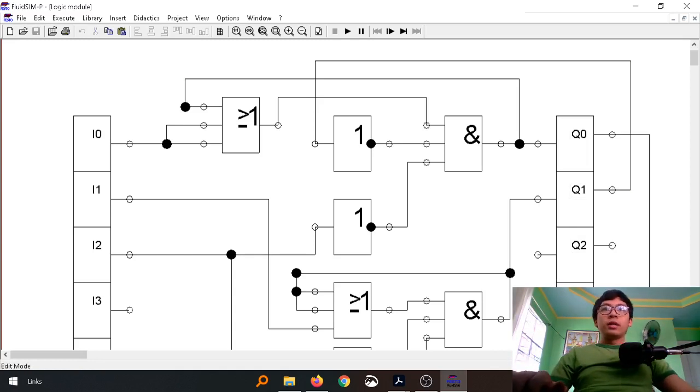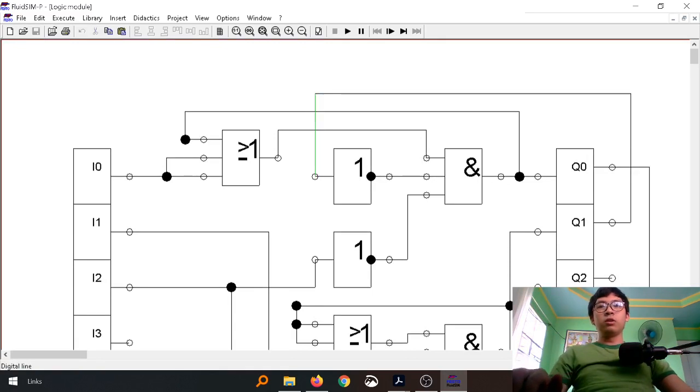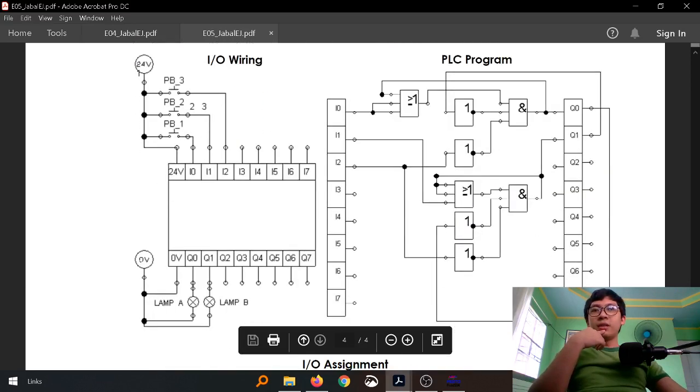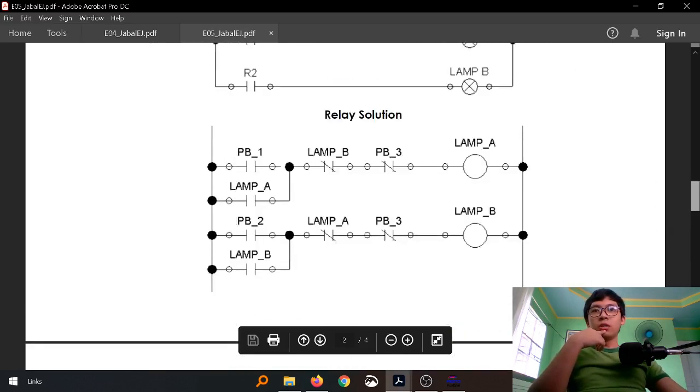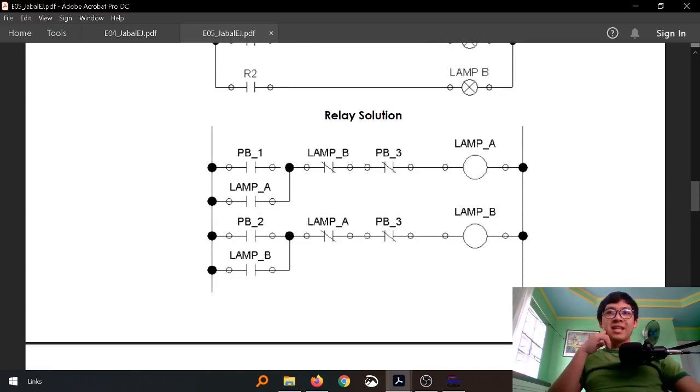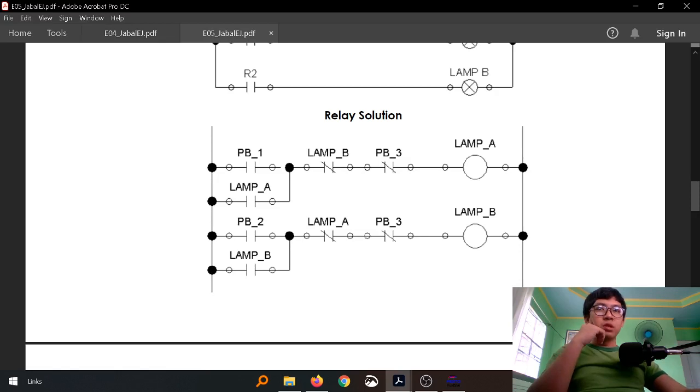So we can see that our operation is that, let's look back at here, push button 1 input is connected in series with lamp B not and push button 3 not.